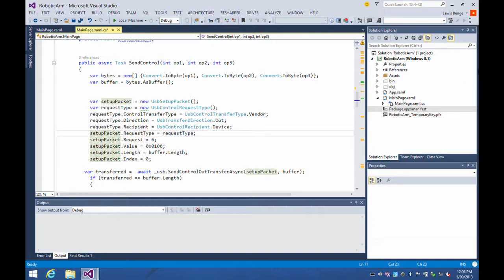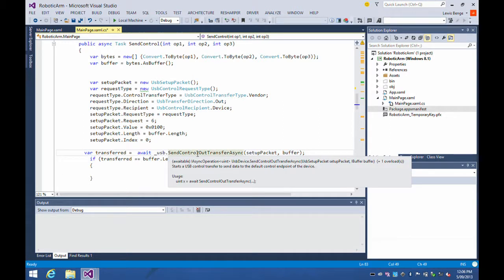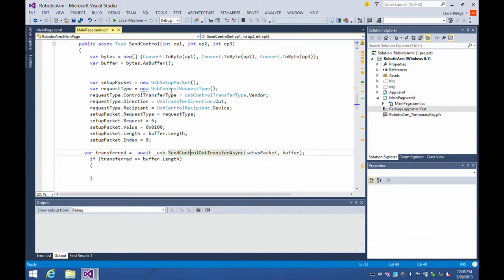I just had to write some basic C# to wrap what was a Python script I was looking at the time. And then I'm just using this async method that's attached to the USB object I've already created, saying send control out transfer async. So I'm passing that piece of header information across, and then I'm actually passing the bytes in, which is the actual control to the robot arm. The equivalent of this, if you're a web developer, imagine that big method that I've just spoken through really quickly as the HTTP header telling the device a whole load of information about what's coming, and then it's actually sending the payload itself. So that's the only difference in USB. It's a very, very similar protocol to HTTP in that sense.